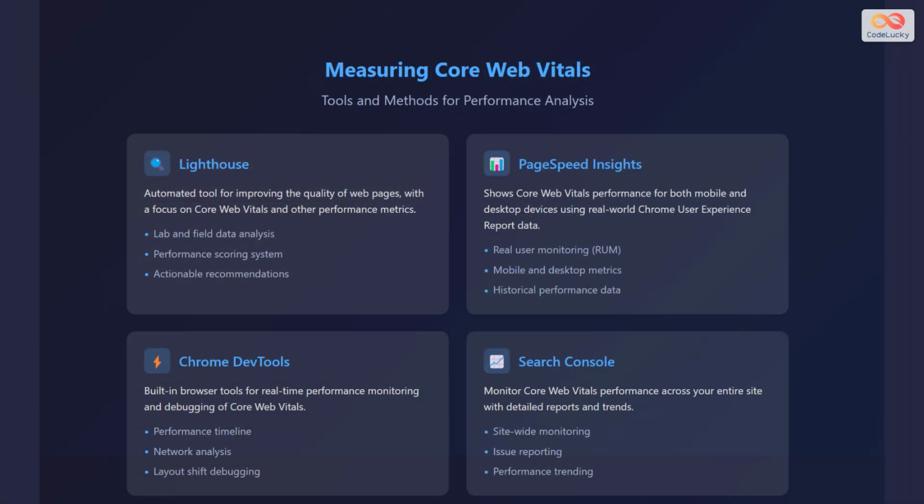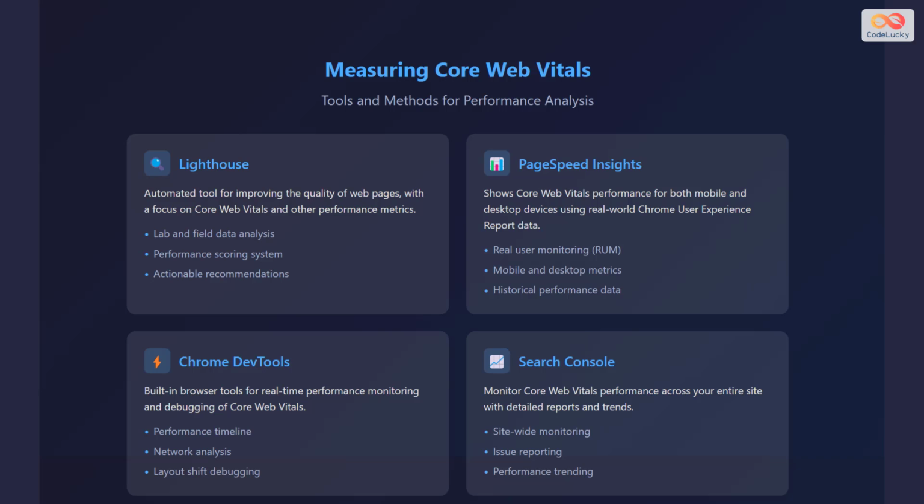Several tools can help you measure Core Web Vitals. Lighthouse is an automated tool for improving the quality of web pages. It provides lab and field data analysis, a performance scoring system, and actionable recommendations. PageSpeed Insights shows Core Web Vitals performance for both mobile and desktop devices using real-world Chrome User Experience Report data.